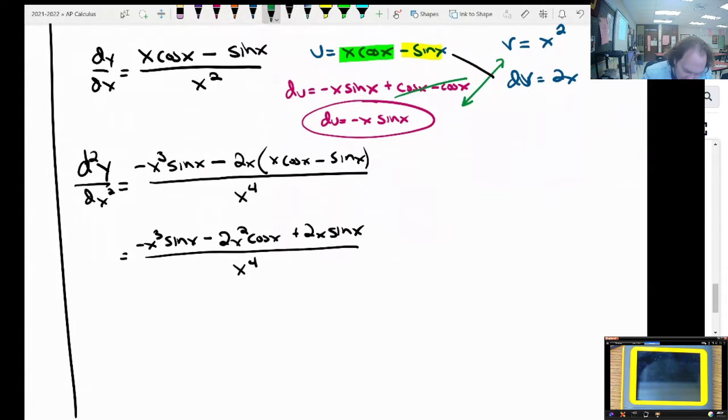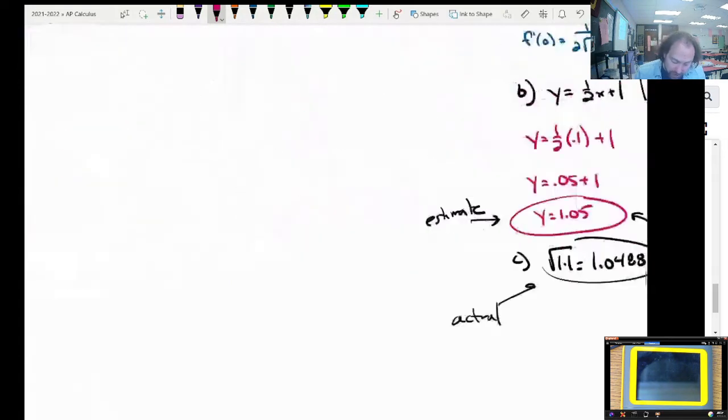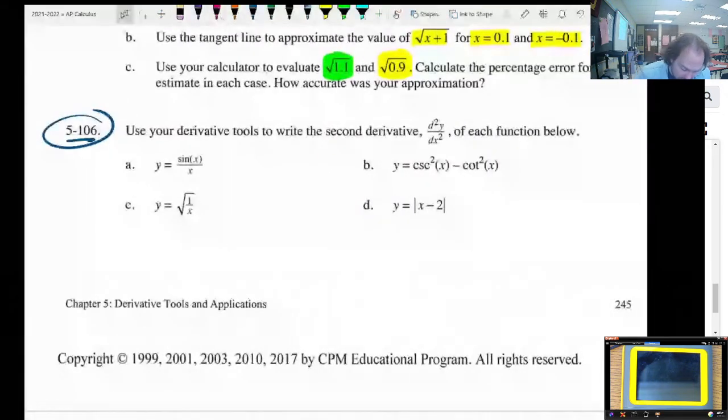And I like this because what you're going to see here is an x cancel out. At least one x is going to cancel out of every one of these terms. And in fact, you're going to be left with some relatively simple things here. You'll have a negative 1 over x times the sine of x in that first chunk. You will have a minus 2 over x squared cosine of x in that middle term. And you'll have a plus 2 over x to the third sine of x in that last chunk. That's probably the simplest I can make that problem. Not so tough, but also kind of rough. So don't be frustrated if you're getting stuck on these things.